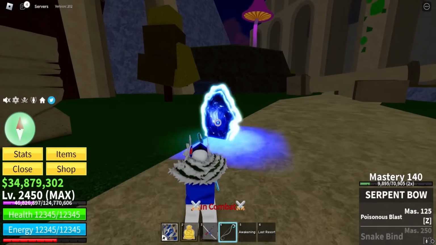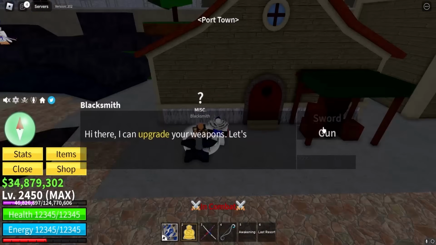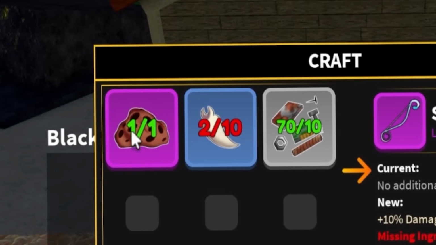But Star, take me to Port Town, okay? Let's see how much. Okay, there you go. We need for an upgrade, okay? Let's see what we need. Because I haven't checked whatsoever, okay? Gun, I'm pretty sure. All right, so we have one meteorite, whatever that is.